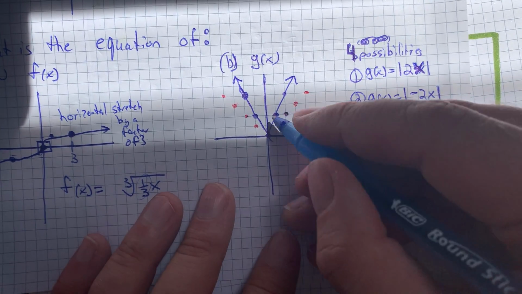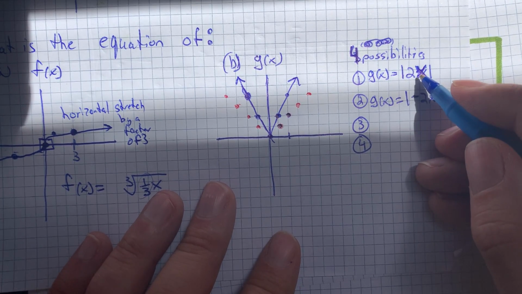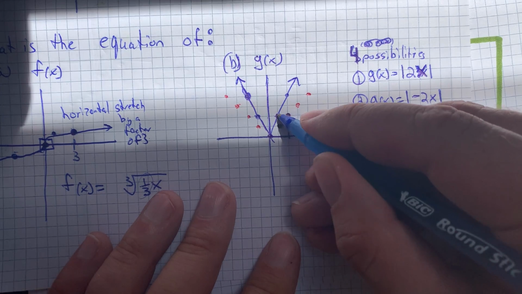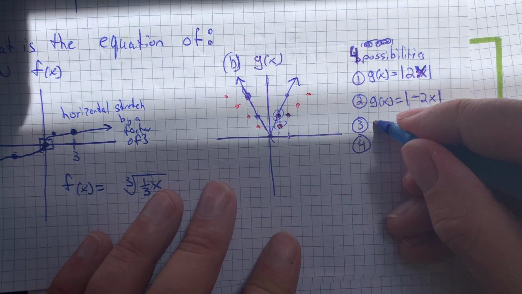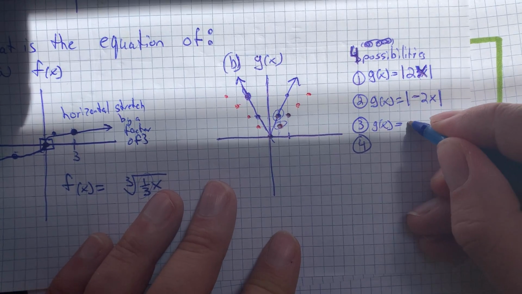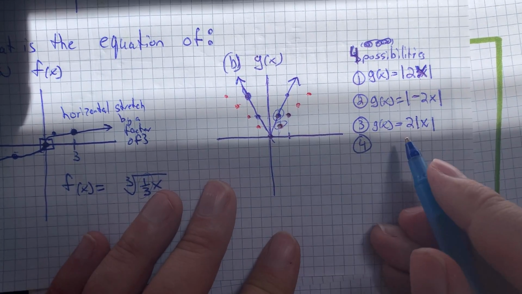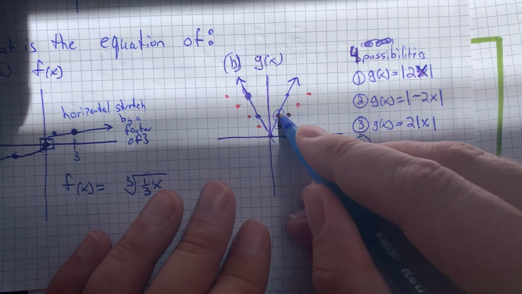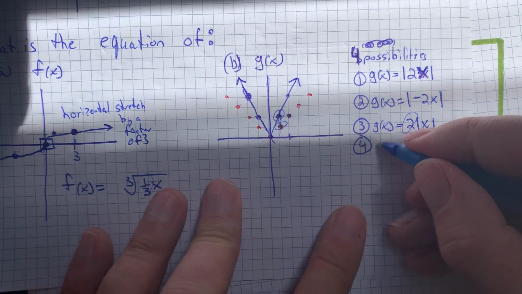Now you may have noticed another way to think about it is not as a horizontal compression, but rather a vertical stretch. This point is 2 times higher than this point at 1, 1, and so it's also okay to think of this as 2 times the absolute value of x, which is 2 times the y values of before. Notice this is on the outside now, so it's a vertical stretch is what it's doing.